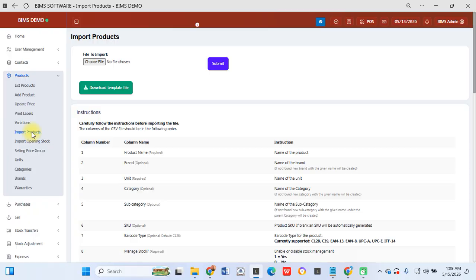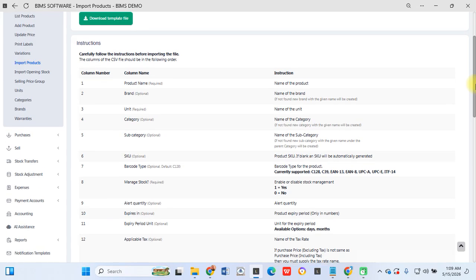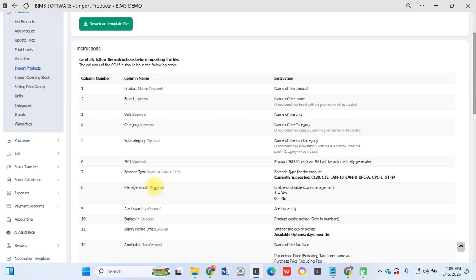So the first thing you have to do once you are on this import product is to download this template file. Once you download it, it's an Excel file. Then all the headings that you're going to see on that Excel file are the column names. You can come here and read the ones that are optional and the ones that are required. The required ones, it means you must fill them. The optional ones, it means you can do without them, you can omit them. You can see product name is required, unit, which is pieces, is required. Then category is optional.